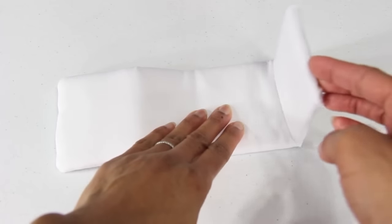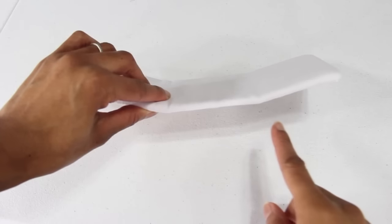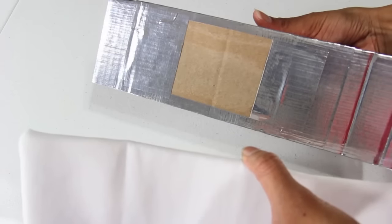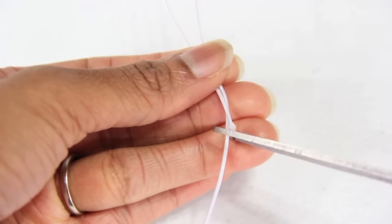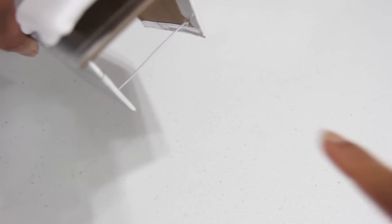I bend the fabric-covered cardboard for the head and legs. I apply glue to the back side of the unraised portion and glue it to the other piece of cardboard. Glue the piece with the trapezoid tabs to the bottom. I cut two small pieces of elastic cord and glue them underneath the bed.